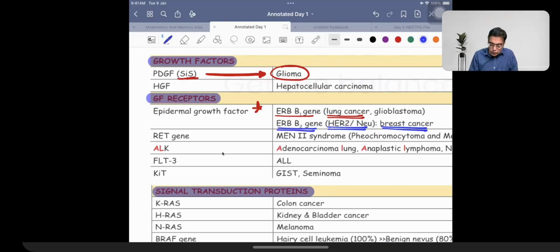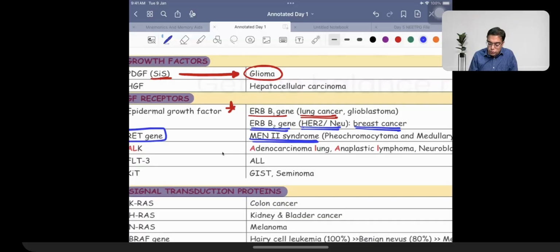Now, whenever we're going to be talking about Ret gene, that was asked to you as a question. Ret gene is what you see in a patient suffering from MEN syndrome. When I talk about MEN syndrome, automatically it would be associated with medullary thyroid cancer as well. Tell me the name of the drug quickly. The drug for medullary thyroid cancer, a tyrosine kinase inhibitor that acts on Ret.